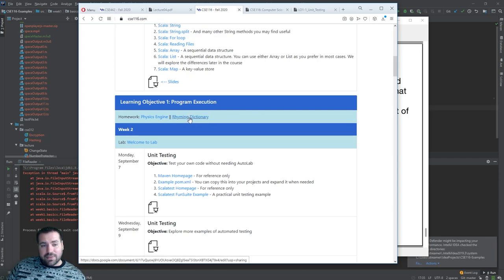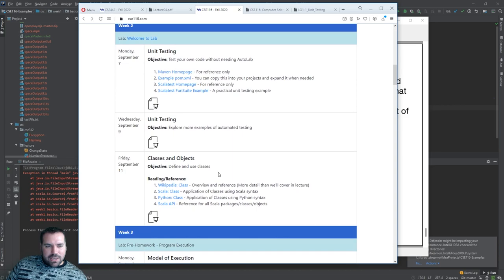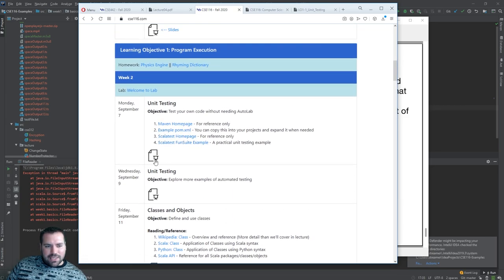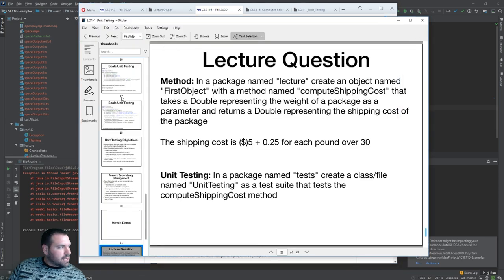But in a combination of this document and also reading the source documentation for the rhyming dictionary itself, which comes out of CMU. So with that, I don't want to spend too much time talking about those. Let's talk about unit testing. And also the graders on Autolab are not up for these yet. It's just the documents right now and the starter code. So you can complete the whole assignment. But probably tomorrow I'll have the graders live on Autolab so you can submit and have Autolab let you know how you did. But with that, let's go into some unit testing, go through some slides, and a demo today.